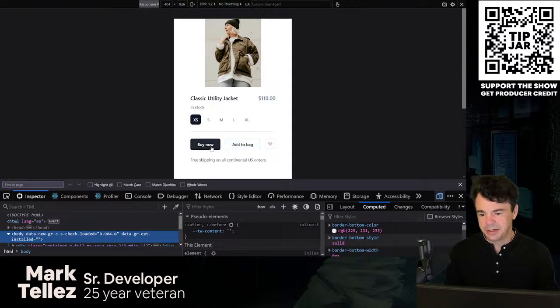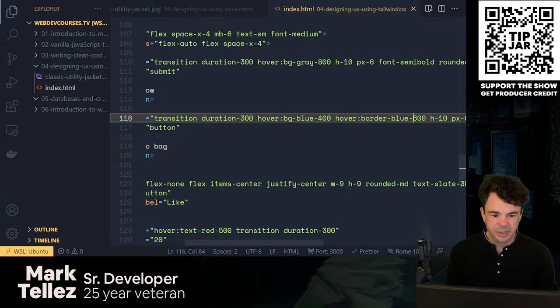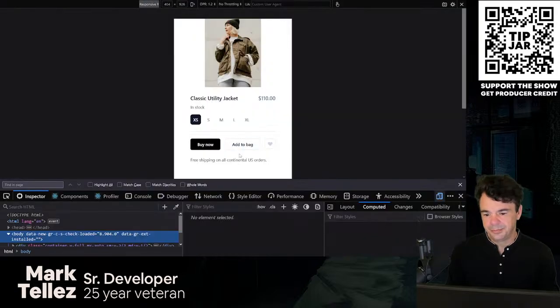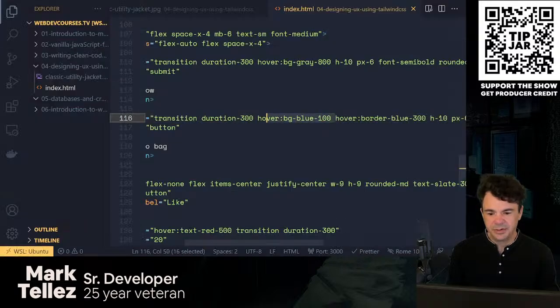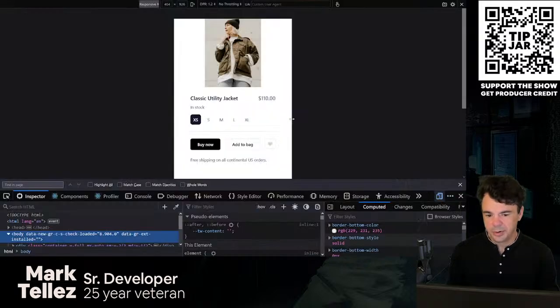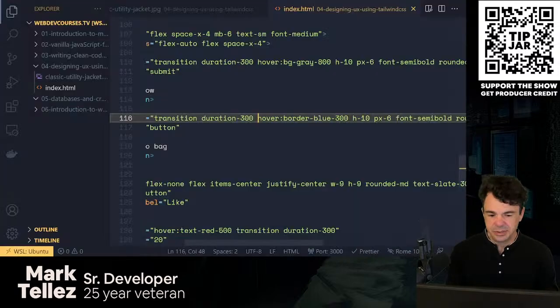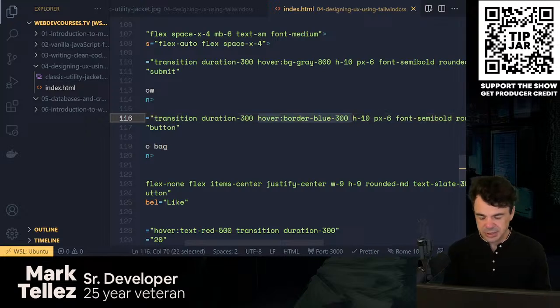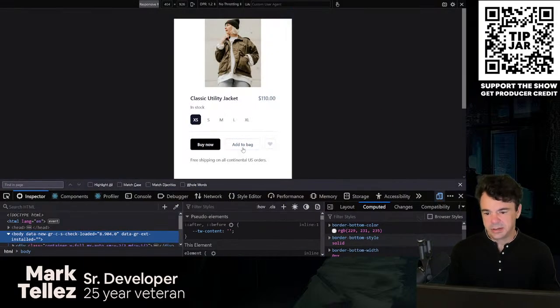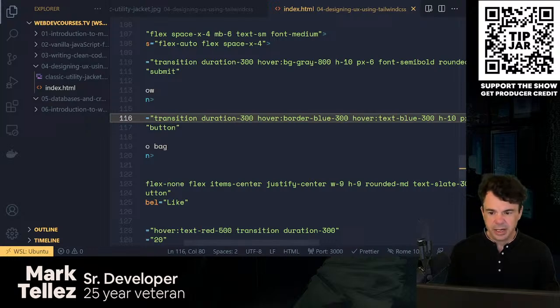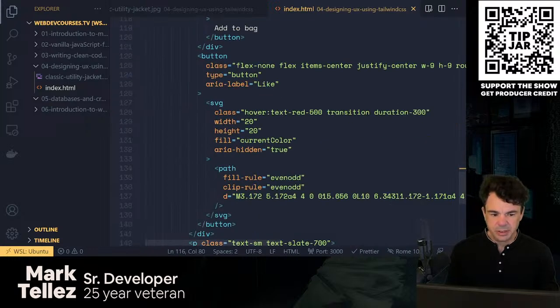So you got to admit, that one's too much. Let's do something like that. How about we don't even do that? We just do the border. So just little things like this make a big difference. And maybe we do the text, right? Maybe it's not just this. It's also the text. Look how pretty that is compared to what it was before. And where's the red one? This also should be the border.